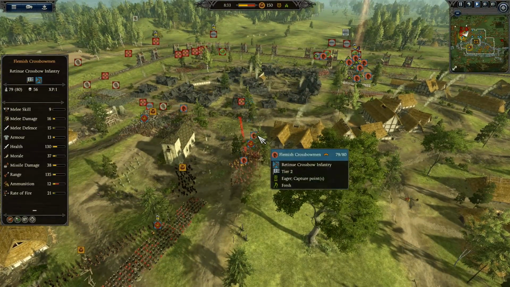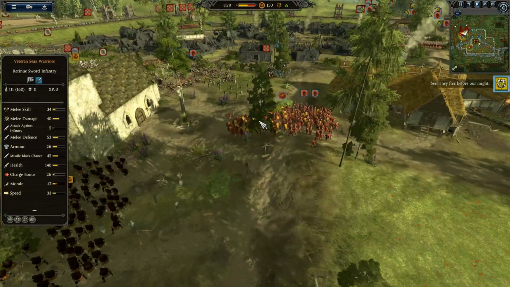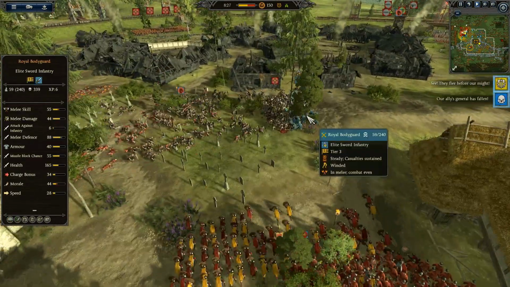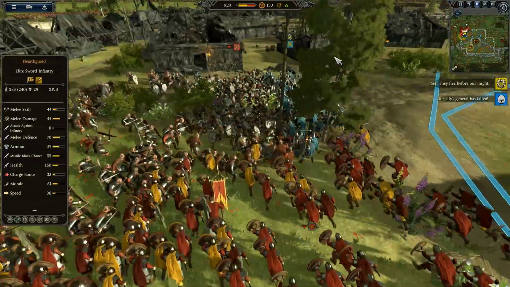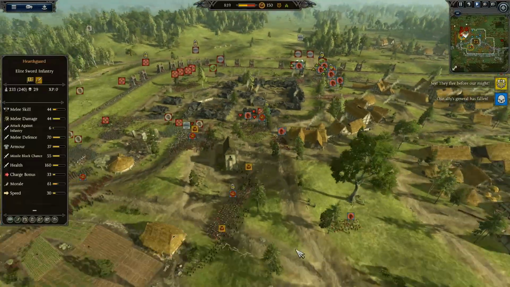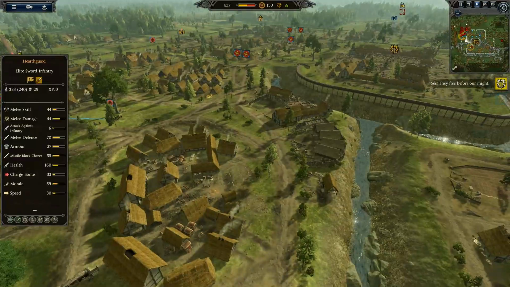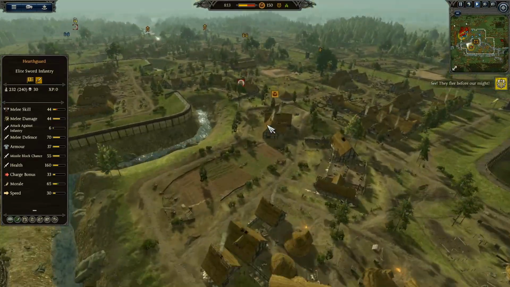But look at the attackers now starting to break on through. We have a Northumbrian Jarl's chosen swordsman getting into the royal bodyguard of Mercia, and I believe his general just died. Yes, he did. So the Mercian general is now dead. Mercia is pretty much out of the battle now. I don't see any more of his banners, but look right there.